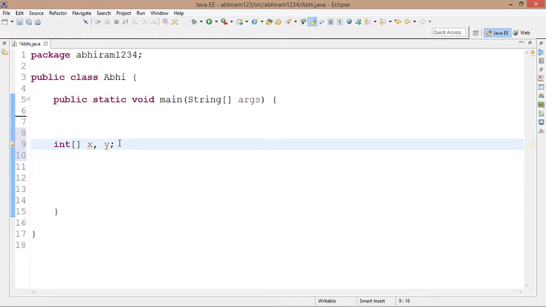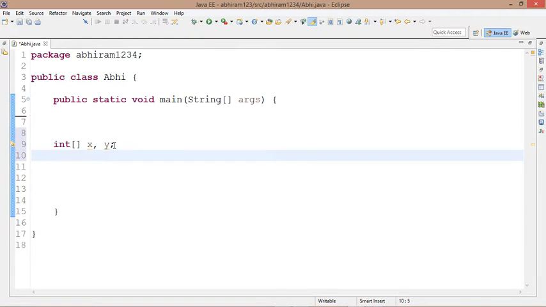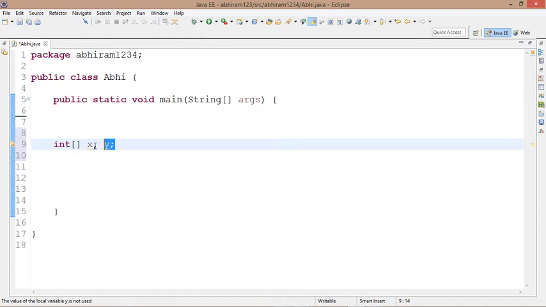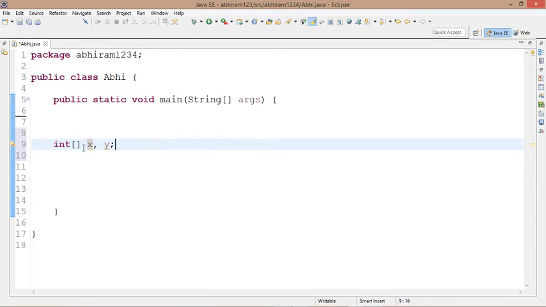Now you can see here I have taken only one dimension and two variables x, y. Both are one dimension array. X is also one dimension array and y is also one dimension array. This is valid declaration of one dimension array with two variables.